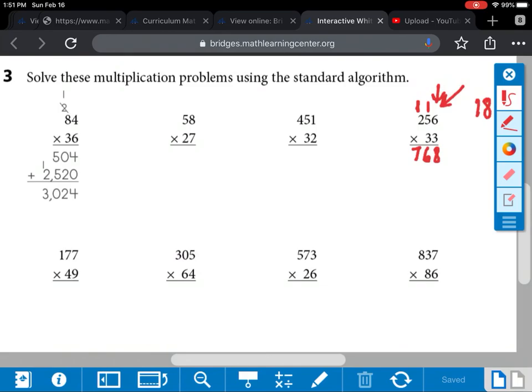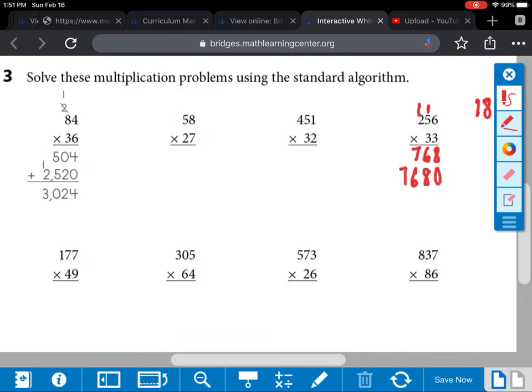Then, since I've done all of my ones place multiplication by everything on the top, I'm going to move on to what's in my tens place on the bottom there, but first I have to add a 0. Once I add a 0, I should probably get rid of all this junk up at the top first before I go any further. I'm going to do 3 times 6 is 18, carry the 1. 3 times 5 is 15, plus 1 is 16, carry the 1 again, and then 3 times 2 is 6, plus 1 is 7.